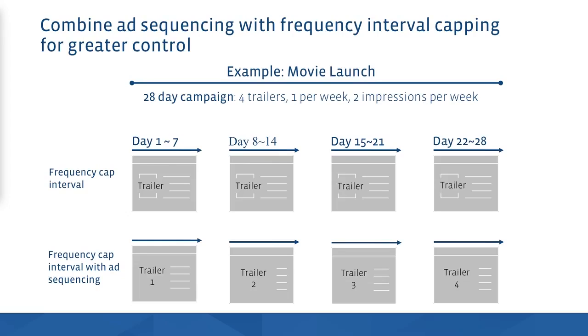But we have heard this feedback before where, let's say you're an advertiser or you're a sponsor for the NFL, and you only want to run ads when there are NFL games, which are Mondays, Thursdays, and Sundays. So how do we create a campaign where you can deliver a reach and frequency campaign to those people on only those days? Right now, we do not have a solution for that. You have to run consecutive days, but we are thinking about that, and hopefully we'll have a solution in the next few months as well.